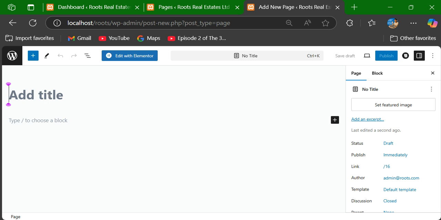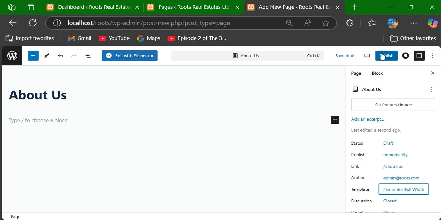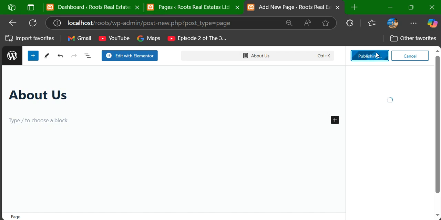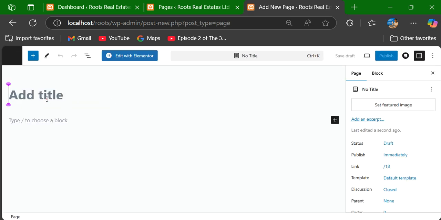So now the next page is about us. You also do the same. Implement Elementor full width and then you publish. I expect you to use a maximum of 5 minutes to create these pages. Each website must have an about us page, must have a home page, and then contact us.